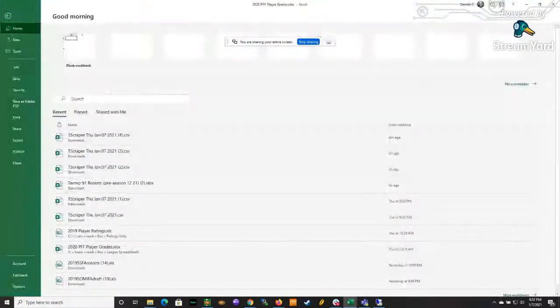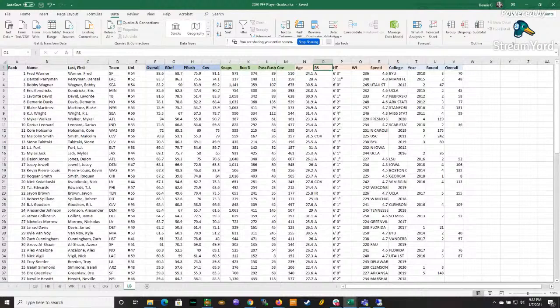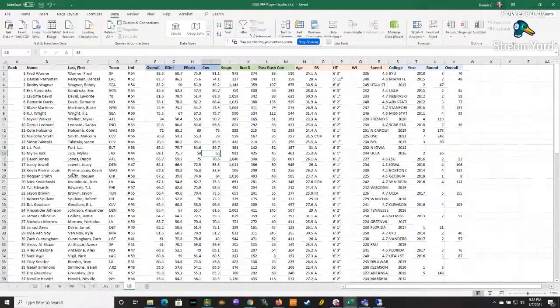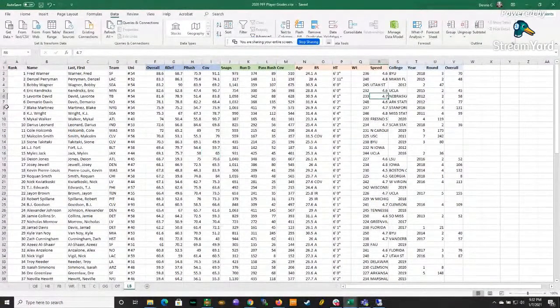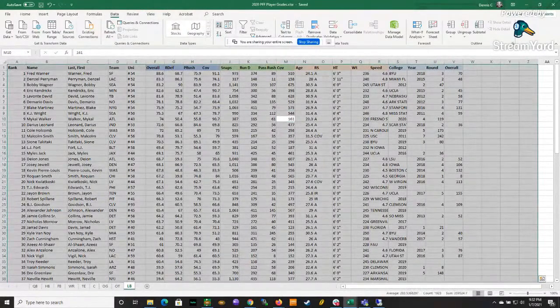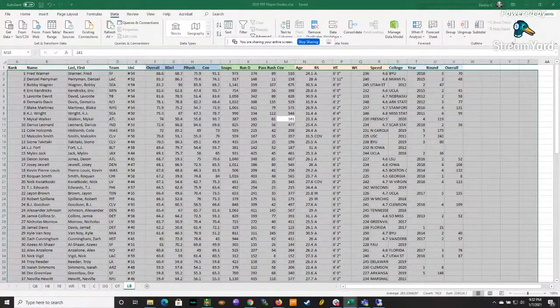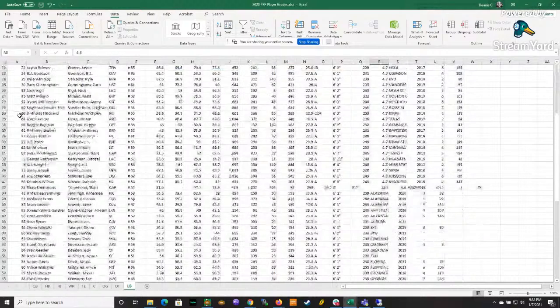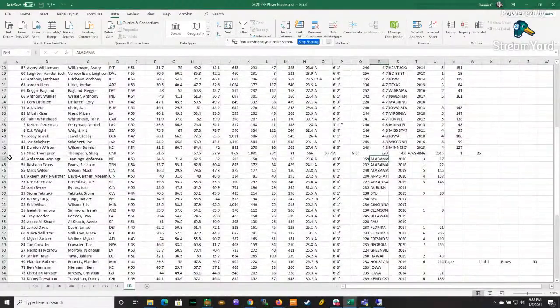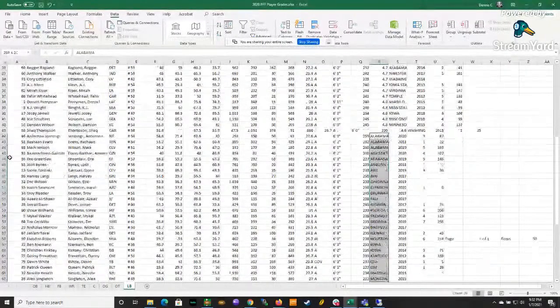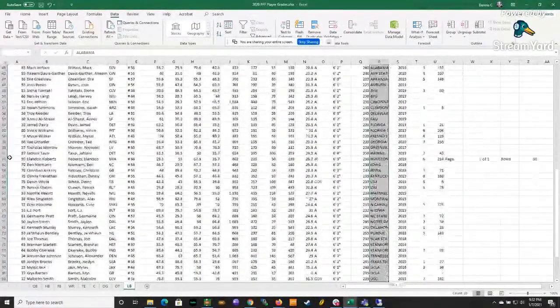So basically that's it. I have to do this for all the others. Oh no, there's one more step. Because not everybody has their speed listed. I'm going to sort this by speed. Everybody who doesn't have a speed will have their college here. So we'll go down here and just insert a space to the right.